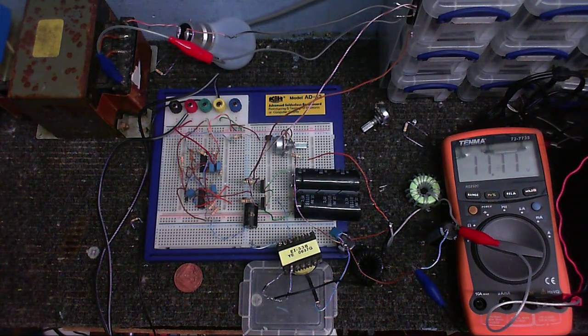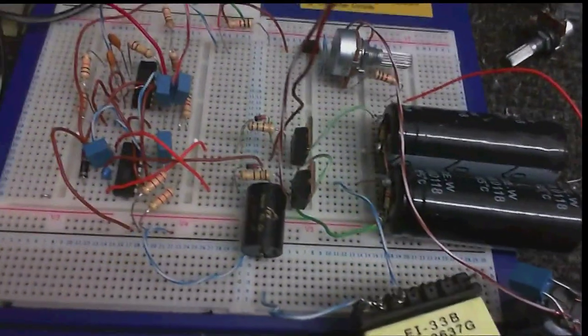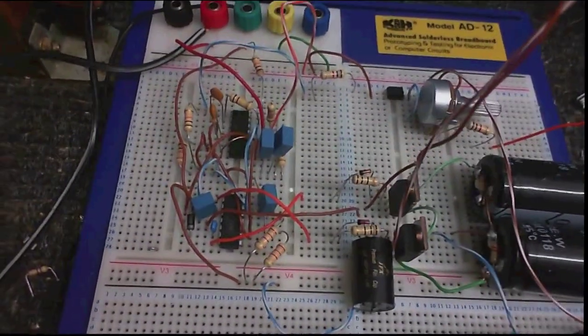And no, it still doesn't have current limiting, but I am going to implement that later on. You know, gotta take small steps and work your way up. But I'm really happy with this so far. And that's a lot better than what I was getting when I first connected this up and it wasn't doing anything at all. The reason why was because I'd forgotten one simple little ground connection. I think it's about time that I built this up on a proper board. And then I think I can call it a day.